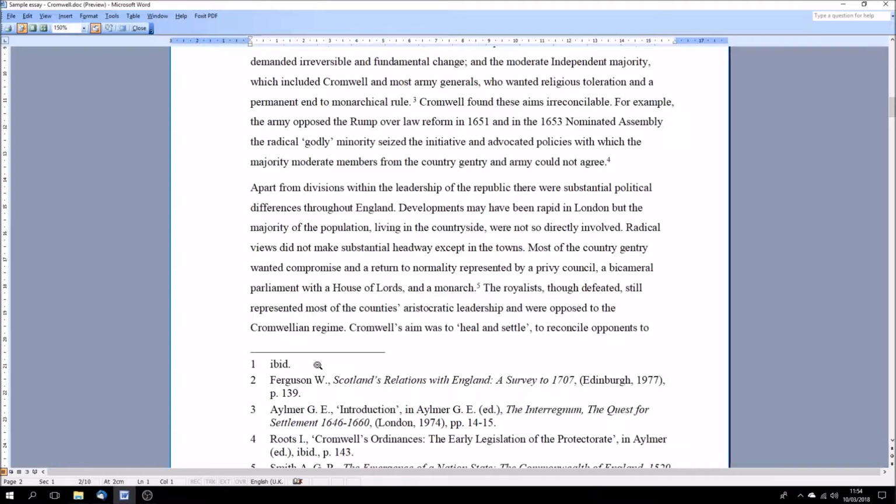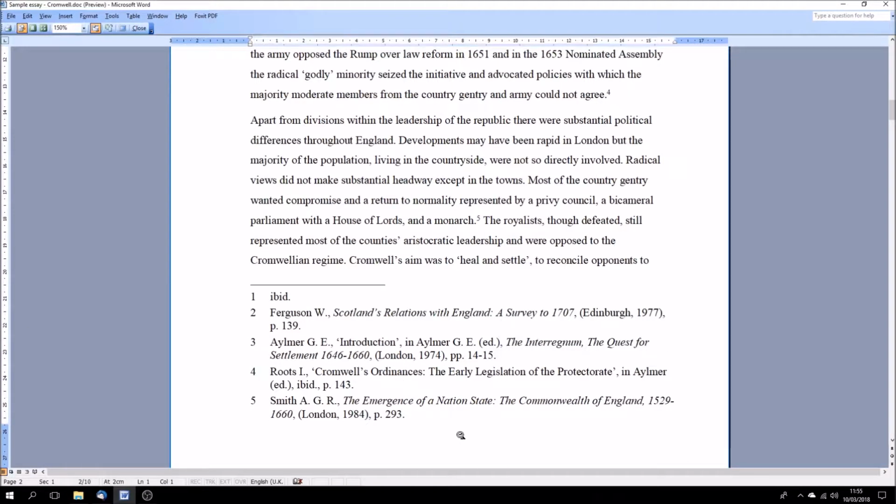So what I should have there is actually Canny, C-A-N-N-Y, the author, and a comma, and then op cit, previously cited, and then the page number, because there's a break between the first page and this, as now we're on page 2. And if we look down the other references, they're all pretty much straightforward. Alma, his introduction in his own collection here, the Interregnum. Ferguson, that's his own book.